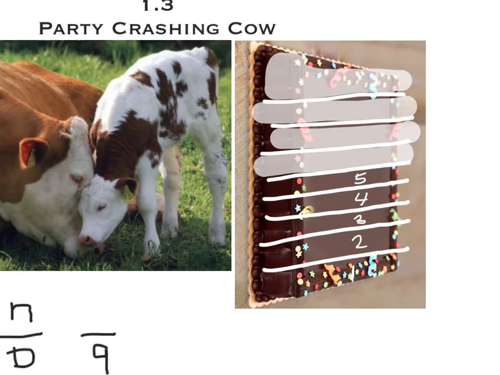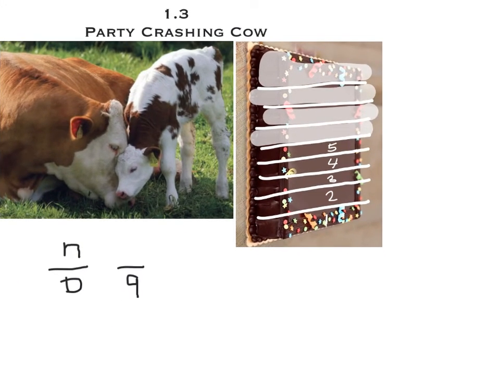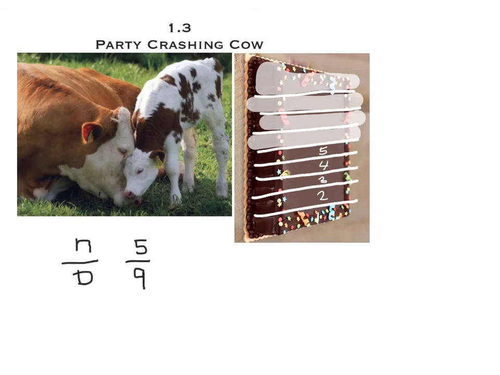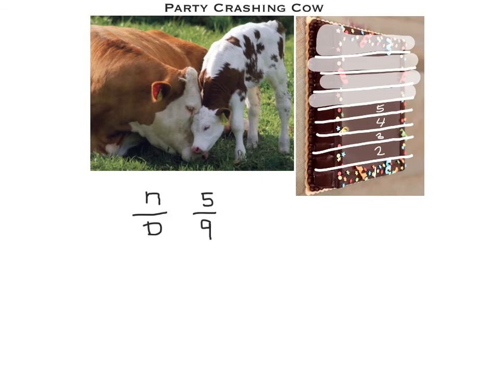So coming back here, when we're talking about fractions, and I'm going to put the 5 right here, the numerator tells us how many we get. So what I have left after these cows had their little feast is I get 5 out of 9. And you can also say 5/9 or 5 out of 9 because that tells us how many we get. Now, this is how I illustrated it, but let's go ahead and show how you would have done it on your paper, using just a piece of paper and pencil.